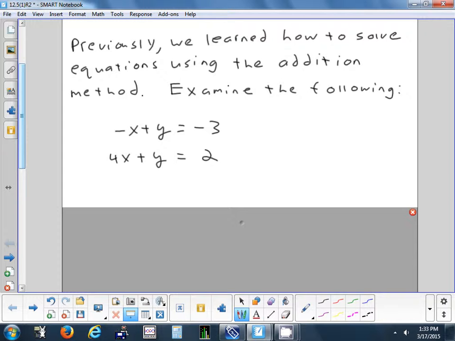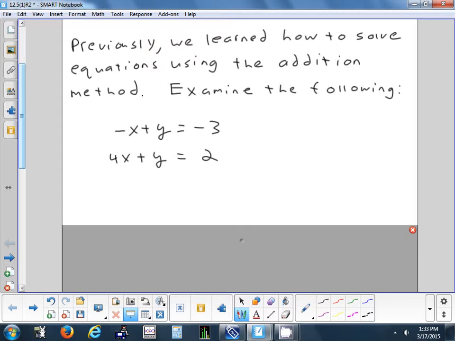We're looking for three things. Two things the same, one thing opposite. Go ahead, Savon. Same variable. Same number. And opposite, like operation. Yep, opposite signs, positive, negative. If we look at this equation, we've got the same variable, we've got the same number. Do we have opposite operations? No. They're both positive.